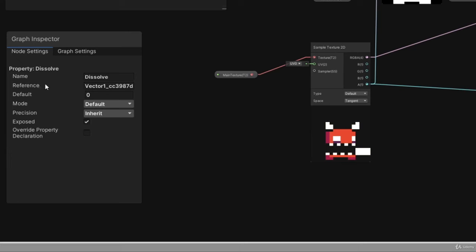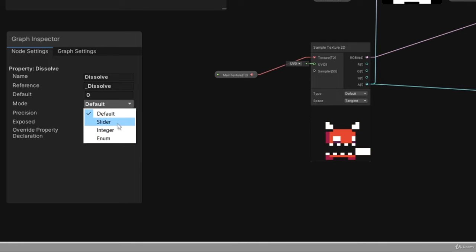Now let's change the reference in the graph inspector in the node settings to be _dissolve. Now this is pretty important because we are going to access this through our script. Now, what we can do to make sure that we do not tweak it too much is to select the mode, and the mode allows us to set how the value is displayed in the editor.